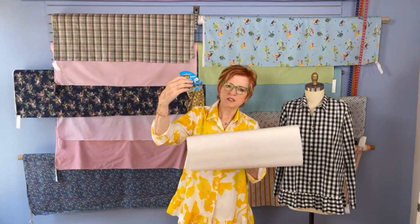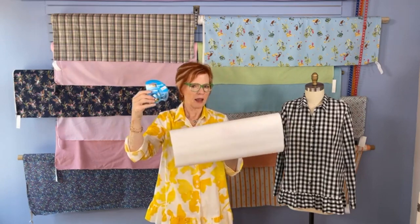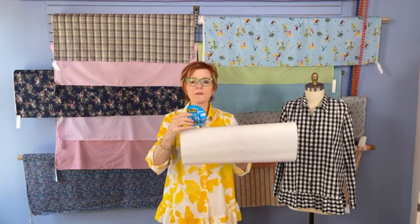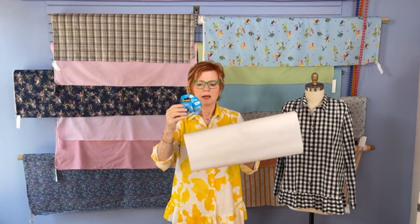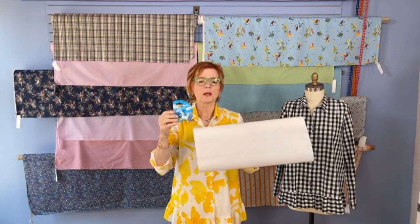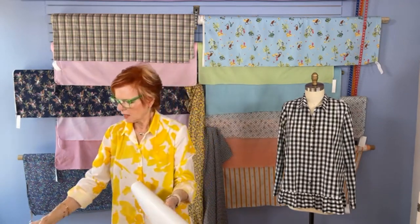Always remember that that has the blue core and the blue packaging. And you can't just find it at any little drugstore, but you can definitely find it at Office Depot, Target, other office supply houses, and of course online as well.